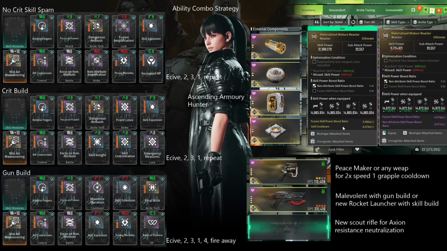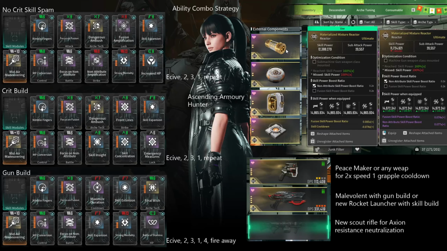As far as the second one goes, you can go non-attribute for more power for skills or a cooldown for skills. I think a cooldown is going to be more valuable, but time will tell. You can also play around with range and duration. I think duration is going to be pretty easy built in with the modules and with the skills themselves. I think that you're going to be better off with a cooldown here. Maybe a range if you really want to go with a mobbing style. I think that may be more beneficial to get a bigger area.